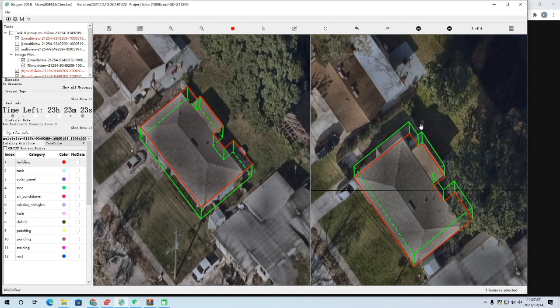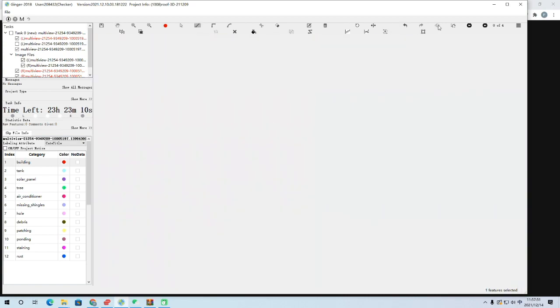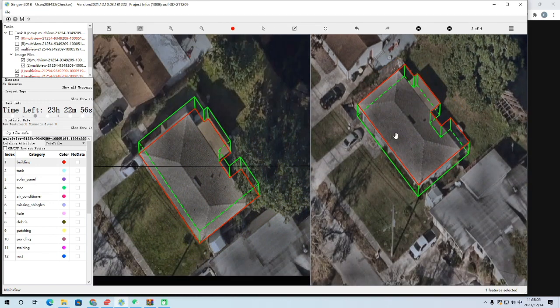Before we start, I also want you guys to know this is unlike the 3D matching project we did before. The right and left image can be switched. When you press this button here, flip view, the right and left image can be switched. So if you find the right image has a better angle, you can switch to the left to work on it. So both images can be worked on.